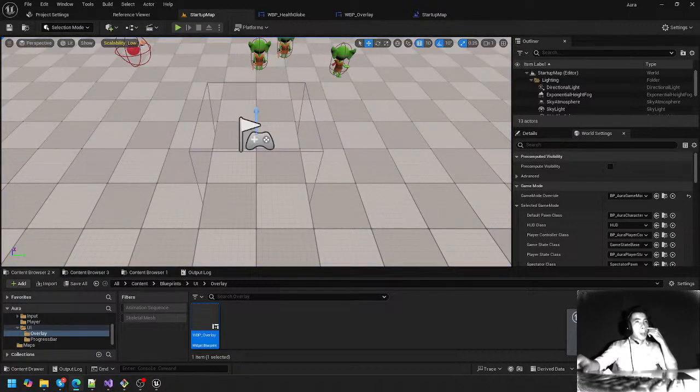Just to see what it looks like on the screen. So I'll compile, I'll save all before doing anything else and press play. And there's the health globe. And I'd say that's a pretty decent size for the health globe. So it's looking good. If it looks too big or too small, well, we made the size a parameter.